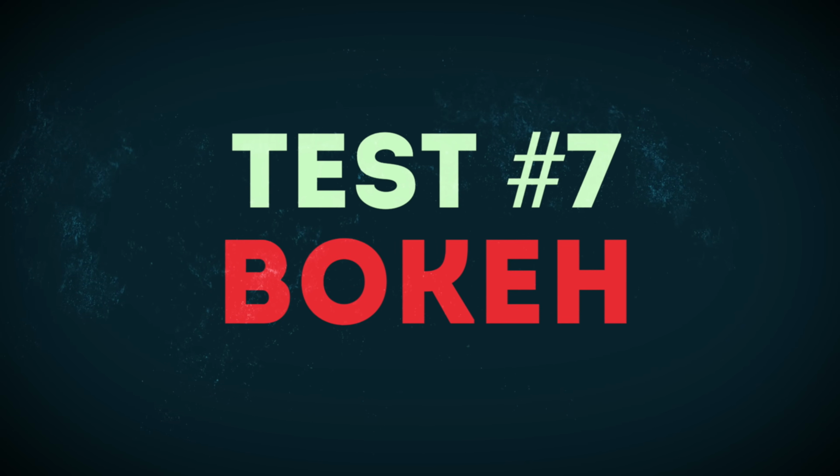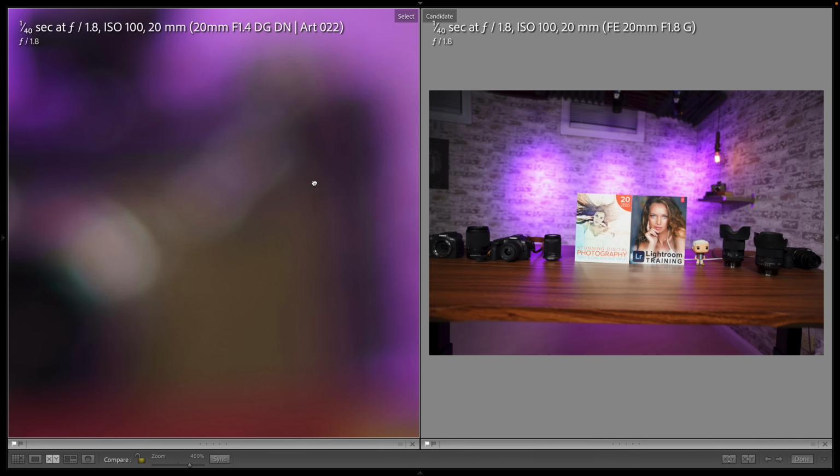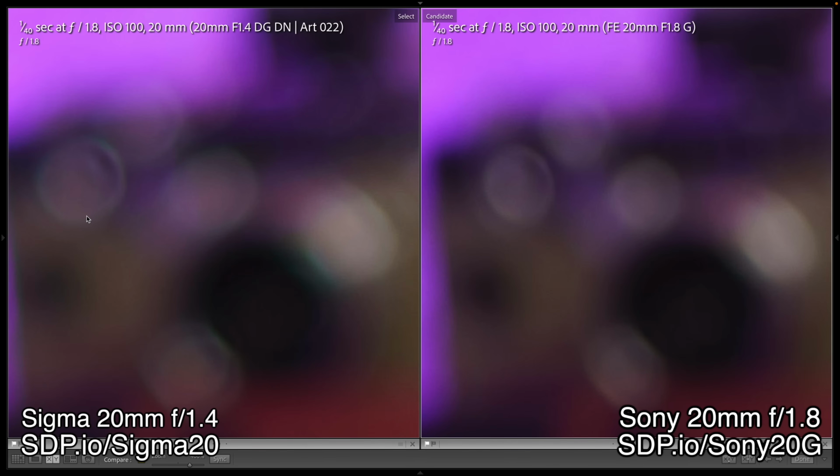Let's peek into the background and check the bokeh. We can see both lenses have some soap bubble bokeh, but the Sigma's a little more soap bubbly. However, it's also a little bit bigger and rounder. But let's try shooting it at f1.4.